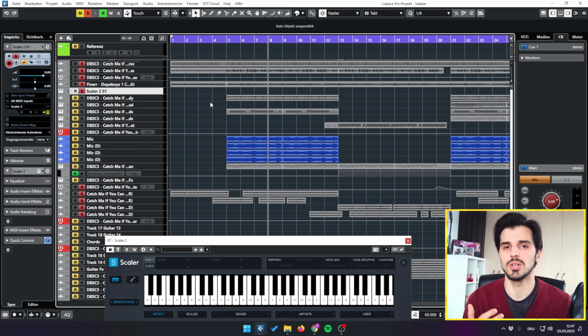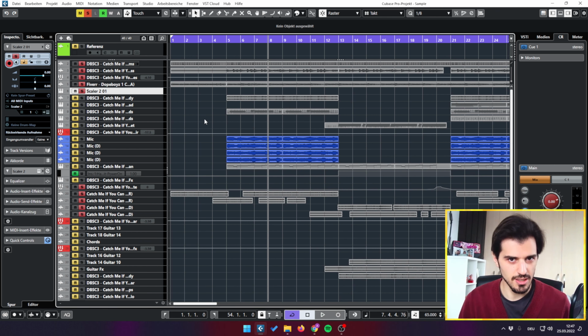You know, it's always a good idea to add upper structures like 7s, 9s, 11s. You want to create a certain vibe, you know, which is what I did right here. So let's go to the main melody. And here we are going to talk about texture a bit.